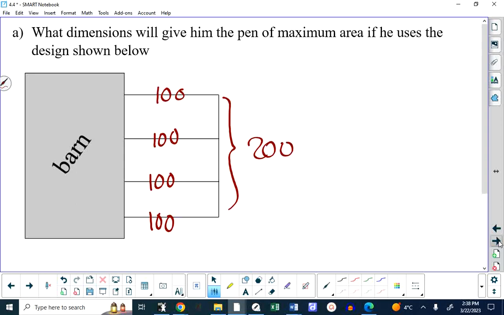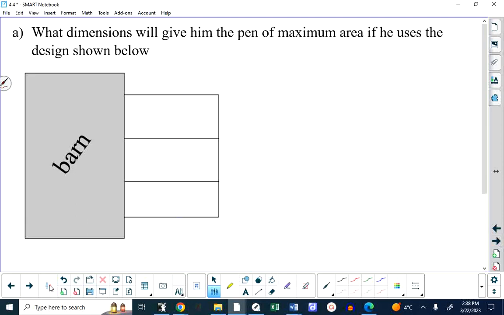do you see where I'm getting 200 from? Okay. There's a constraint, and the constraint is that this distance, I'm going to call it W, and this distance L, are related because L plus 4W has to equal 600. This is the equation of constraint. You might argue, well, does he have to use all the chicken wire? Common sense says if you want the most area, you're going to go with most wire. So this is the equation of constraint.